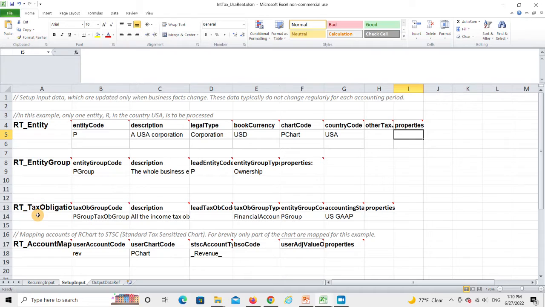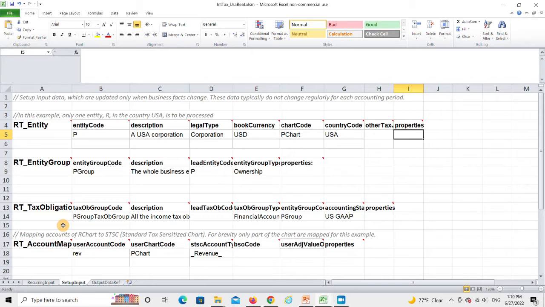And we first tell the engine that the P group has a tax obligation to calculate taxes for the whole group. Now, calculating taxes for a whole group would trigger the engine to automatically perform calculations of items of international taxation.